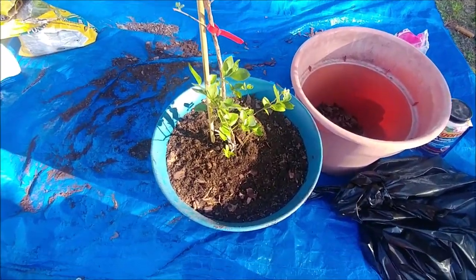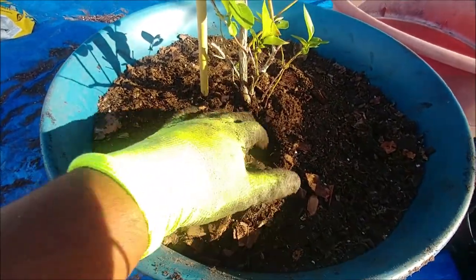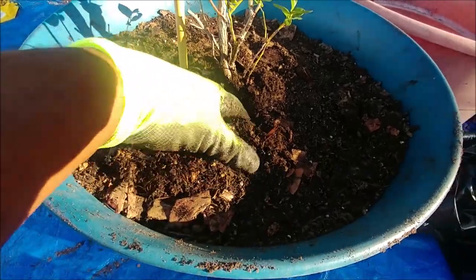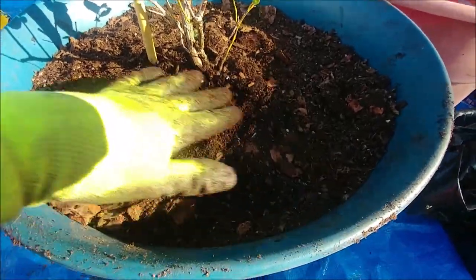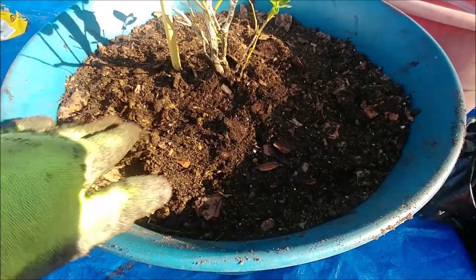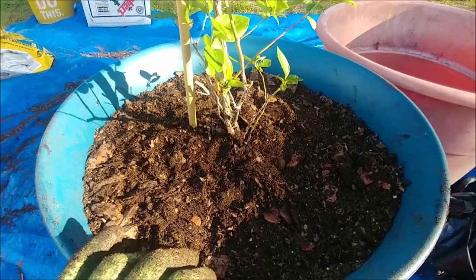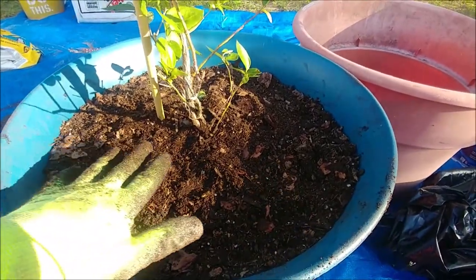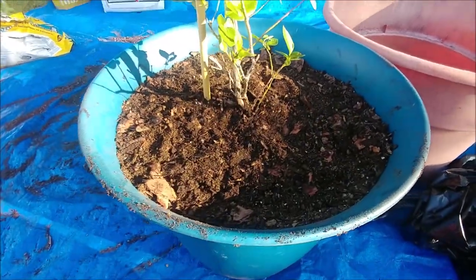Okay, here we are all finished. Let's take a look. All right, so the top of the plant is down in there, so a couple of inches of the soil mix on top of the plant. It's going to be perfect. Good landing spot for it there. And then we're going to put the pine bark on top of here and we'll be good to go.